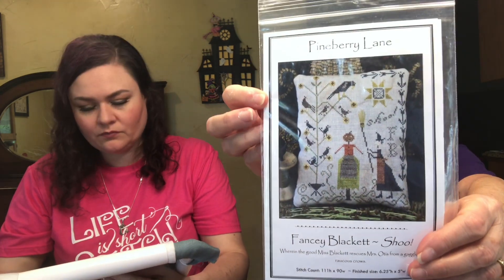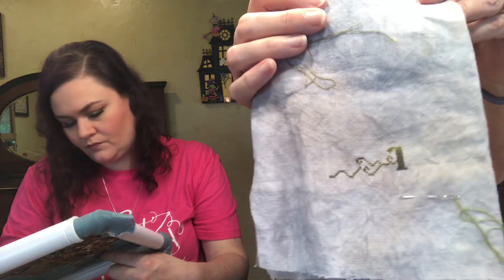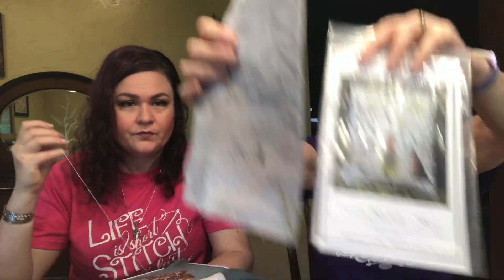Another thing I started was this Pineberry Lane fancy blackwork shoe. This was for stitch on something with hay or straw — the witch's broom is made of straw, that was my concession. I hardly got very far at all — just some of the border and the post. I was doing the border and then I thought, I'm picking dumb things to work on, because I'm stitching it on 40 count feldspar by Pictures Plus in all over-dyed flosses, doing every stitch individually. On 40 count, that doesn't help you get a lot of stitches done.